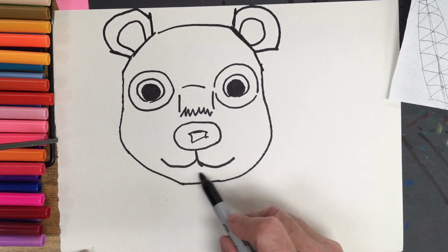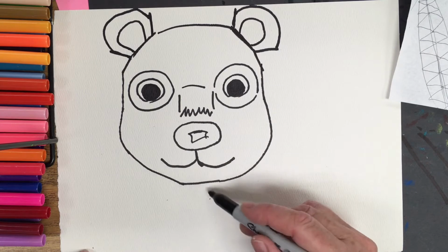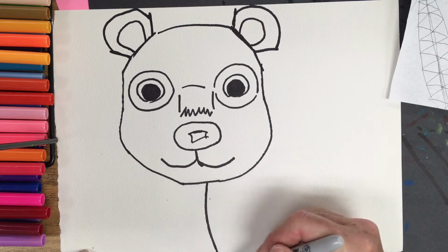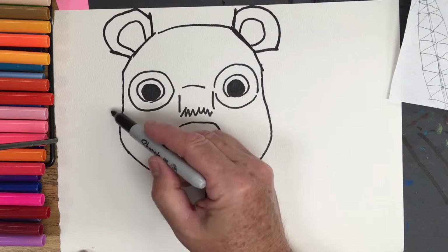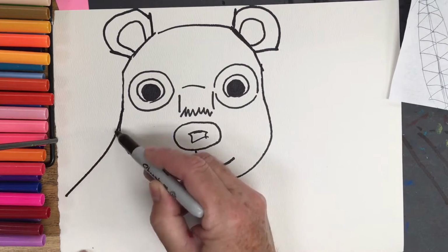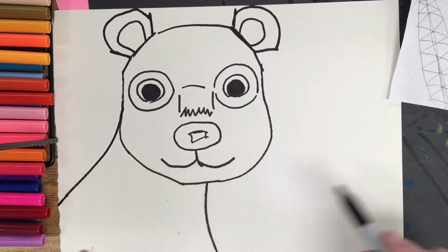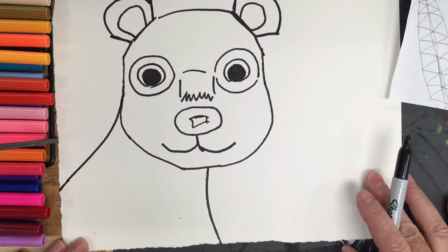And now I'm going to go a little bit below the mouth. Down with a slight curve. And I'm going to give the back of my bear. So I'm going to come from the face here, just come right, curve it right down to the very edge of your page. And there is my bear.